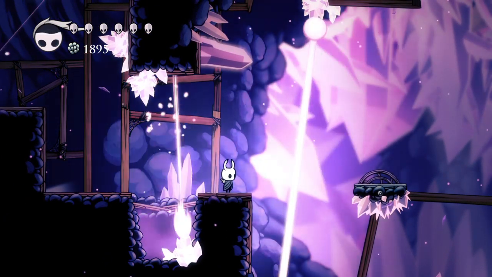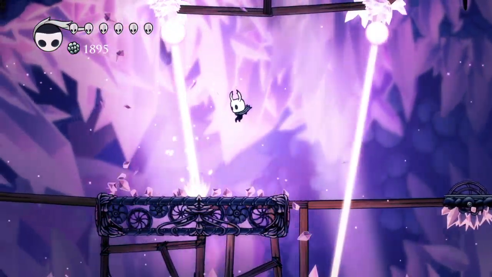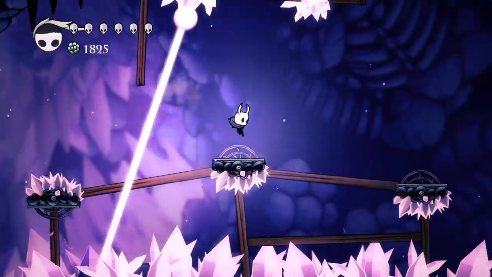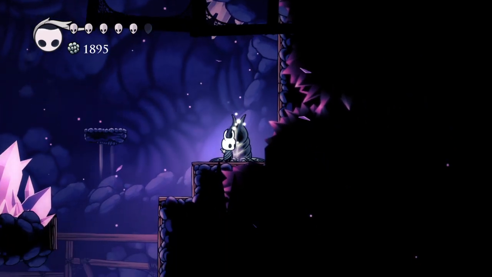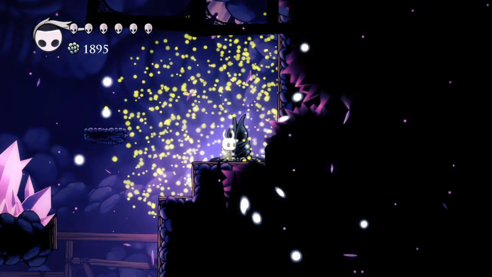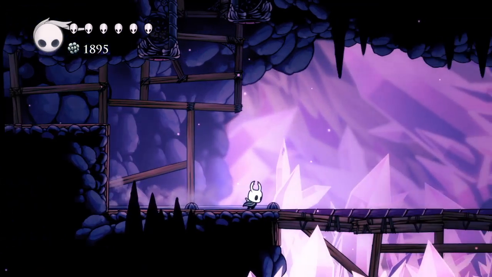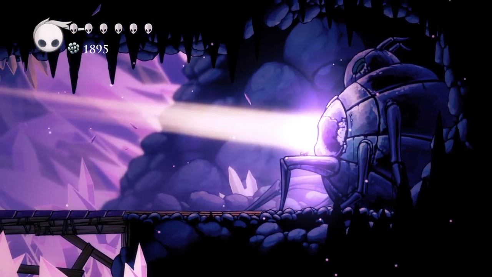Fading out, go, fading out, go, through, fading out. If you do mess up there, you can pogo those platforms to flip them back over. So you're not actually as screwed as it seems. You're not gonna guaranteed take massive damage and never get out of there.